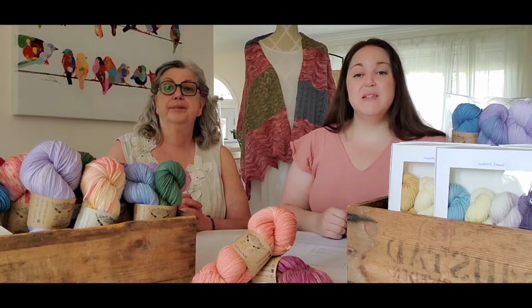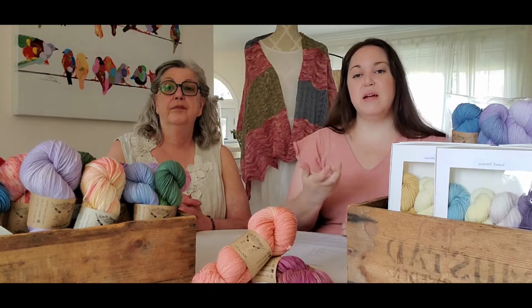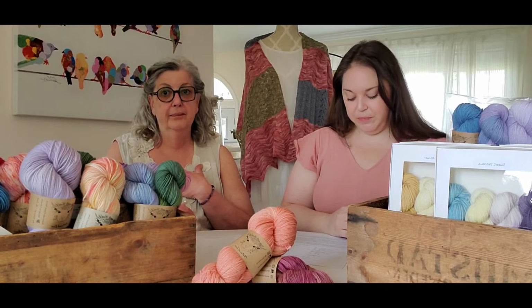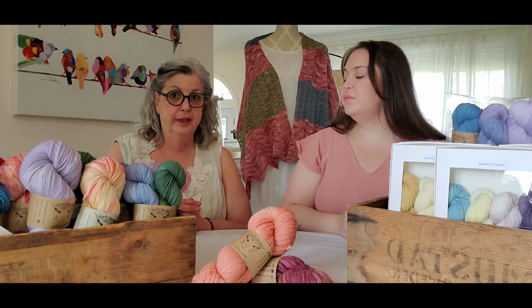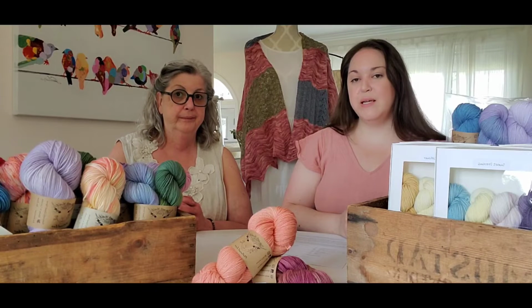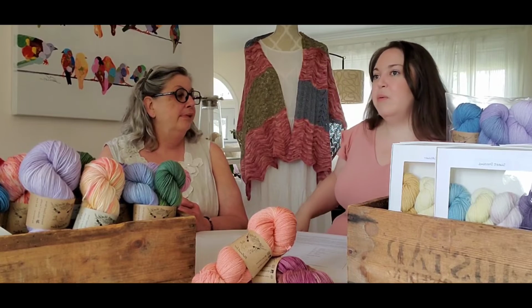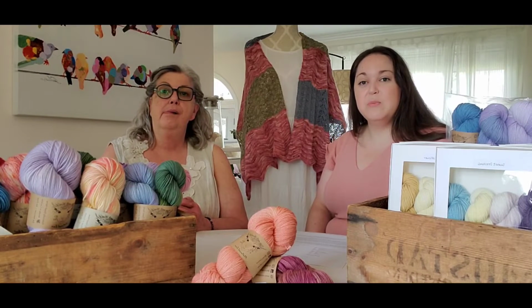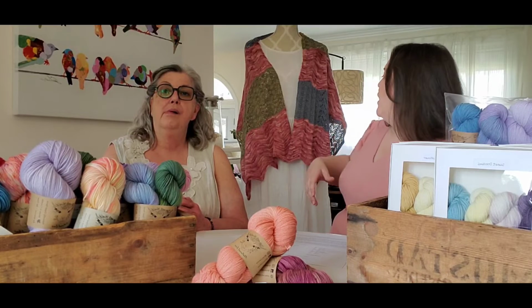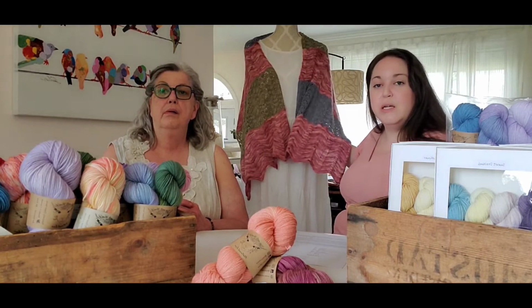If you're using somebody else's minis, they might not be long enough to complete the lace sections. That is something you should take in mind. Our minis are 25 grams and most minis out there are 20 grams, so you would run short. I not only knit it, but I weighed my yarn as I went so that when I wrote the pattern, I knew specifically how many grams you needed so I could translate that into yardage.